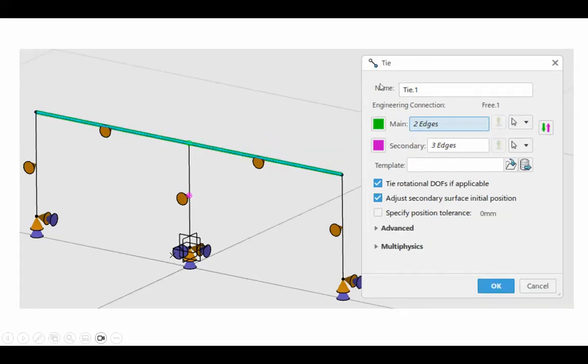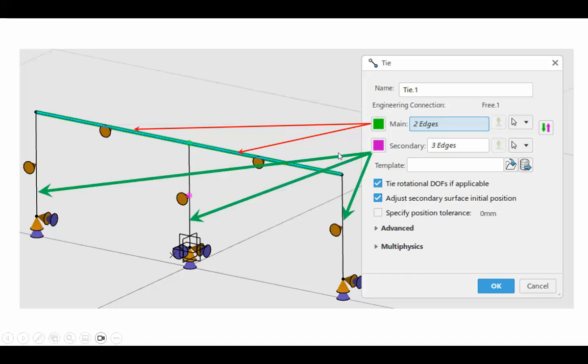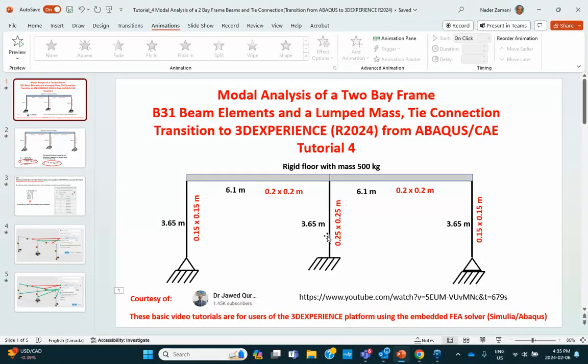And also, when we create the tying for the main pieces, we're going to use these top two horizontal lines, and for the secondary structure, we're going to use these three vertical columns. Okay, so that's what we're going to do. All right, let's move on.